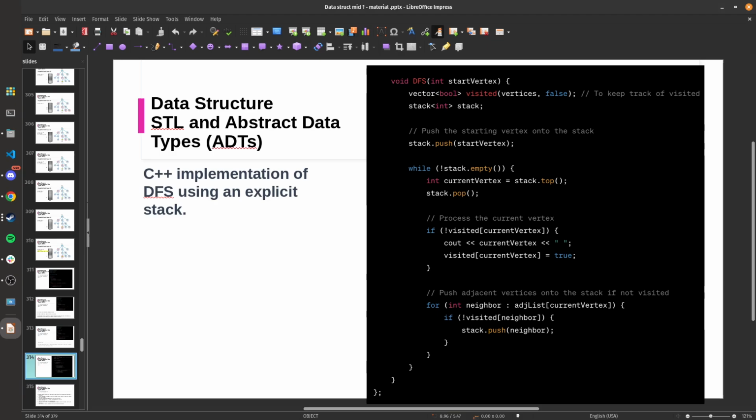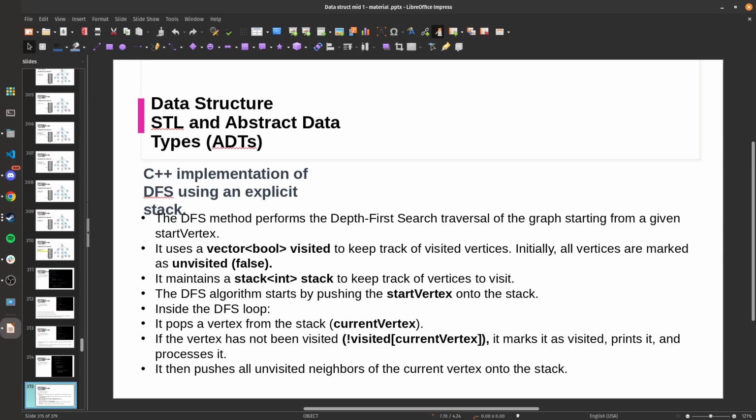We check the adjacency list, all the pairs that vertex is a part of. And we check every single one of those children, and we see if we visited the neighbor or not. If we haven't, we push that onto the stack. And that's pretty much it.